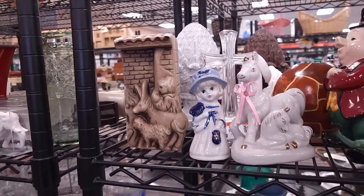Okay, these are on an end cap, and I'm not exactly sure what they are. Just little leaf hangy things. All right, let's go look in the mugs. I've done quite well with mugs lately. They sell very quickly. So that one's chipped. I don't see anything too super exciting. He's cute, but he's pretty common. Let's look over here. Mary Engelbreit is still there. Yeah, I see no excitement in the mugs.